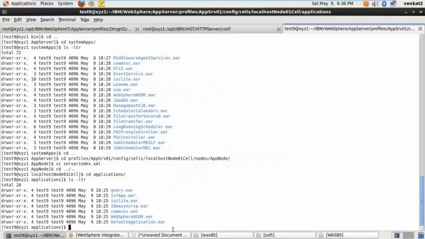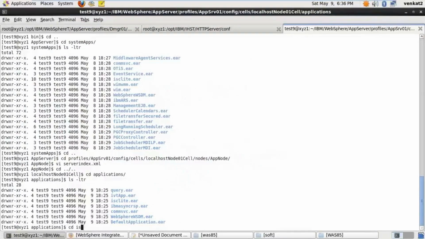Bindings means where the application is installed, on which targets. So those bindings we can find in the cell applications, and the location of the installed application we can find here.